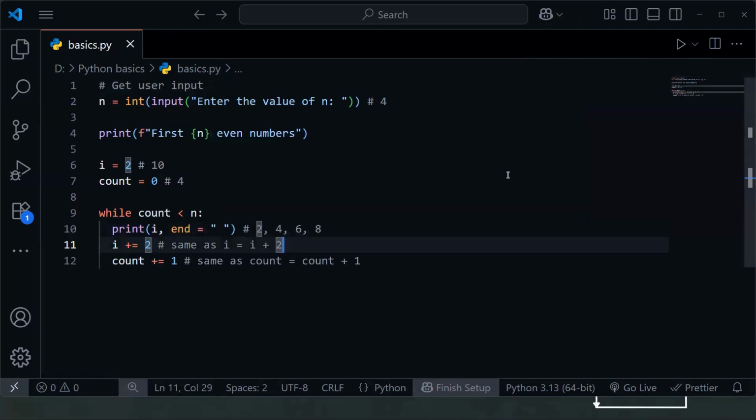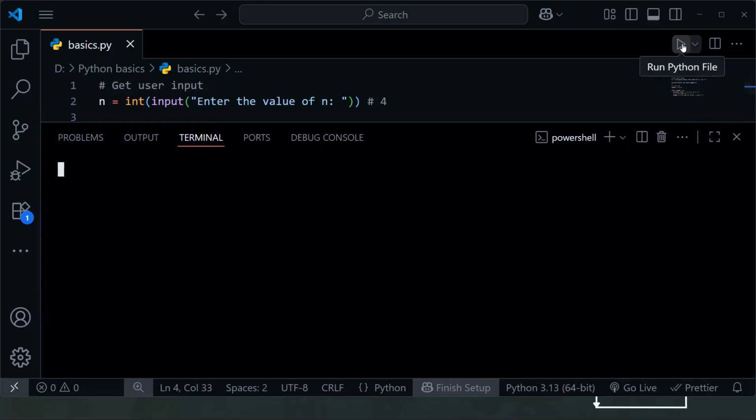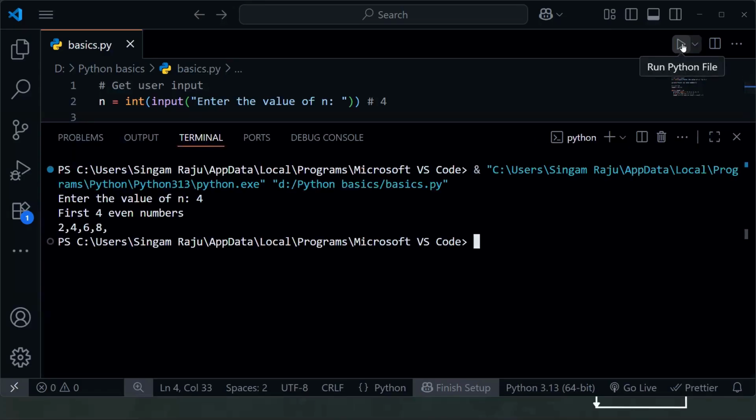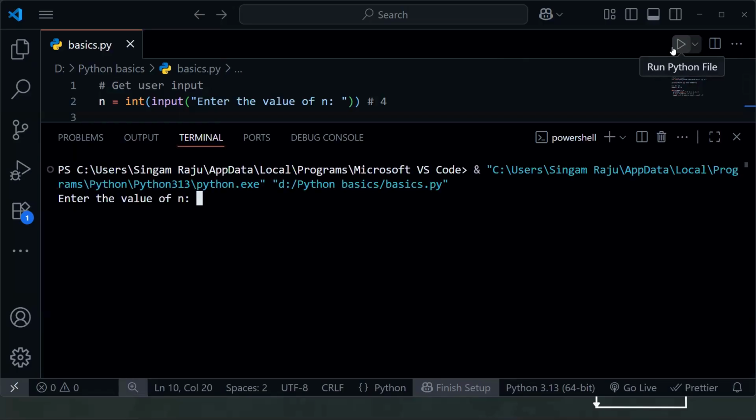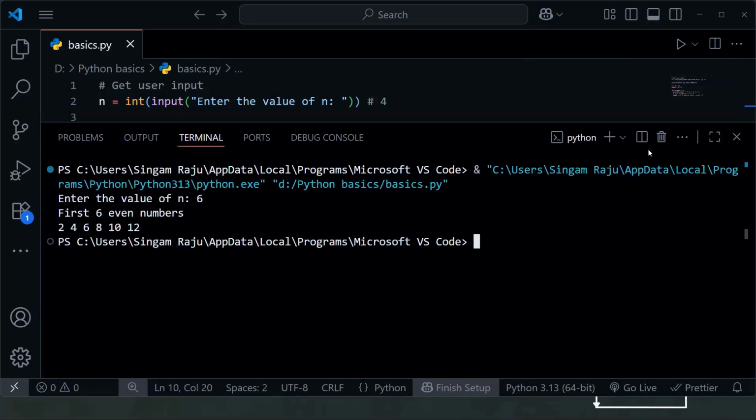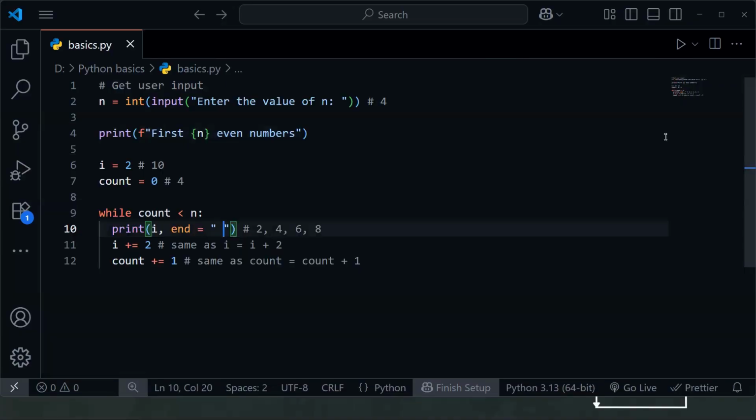You can also give a comma here. You can give any character that you want to end. Something like this. I feel this is easier, so that's why I gave this. So it is giving the first 6 even numbers. So this print actually prints the current even number on the same line, and this will jump to the next even number, and this increments for every loop.